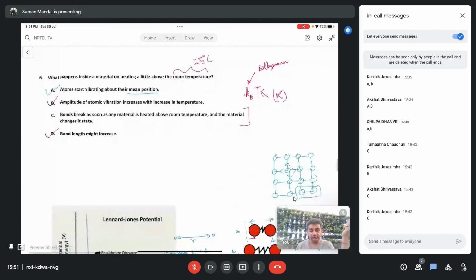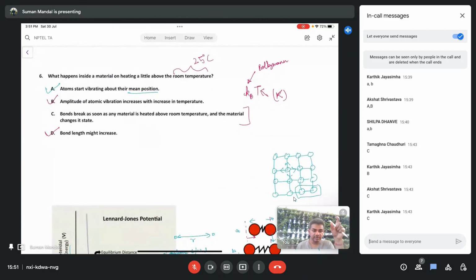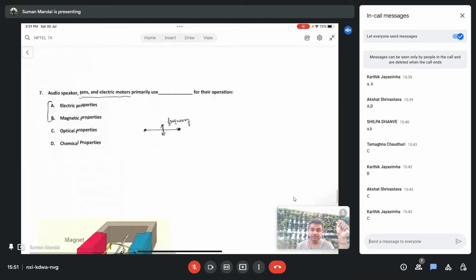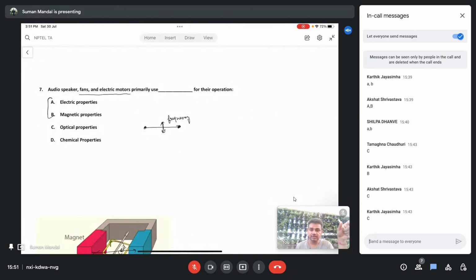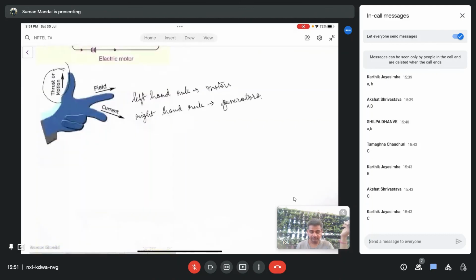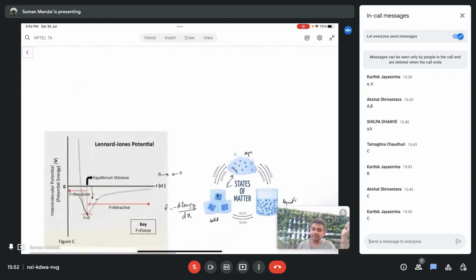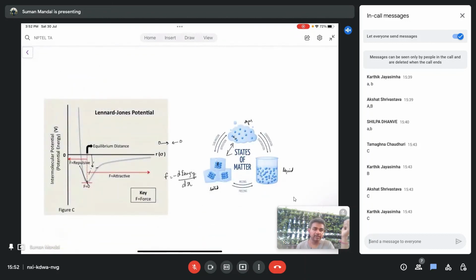And then why do things expand on heating, and what happens in the crystal? What happens to the atoms when we heat them? So there are further applications. They can be combined applications as well. You can club two properties like electric and magnetic properties for generating electricity or having motors. And finally, the properties of the crystal, the properties that you want from a material, electronic property and magnetic property, depend on the crystal. And how does this crystal form? That can be determined by the simple potential diagram called the Lennard-Jones potential.